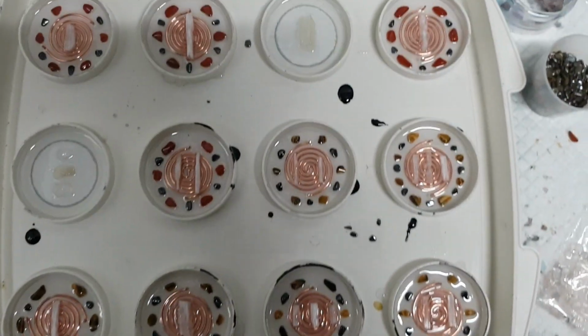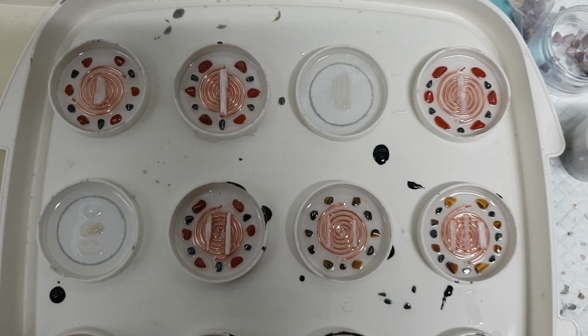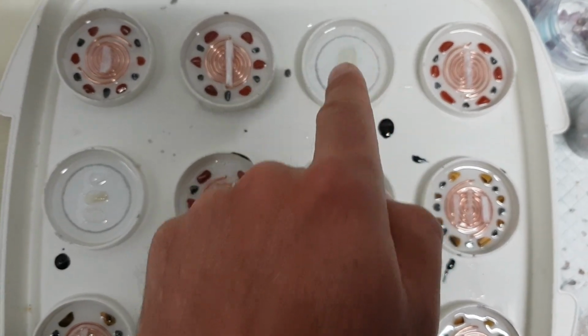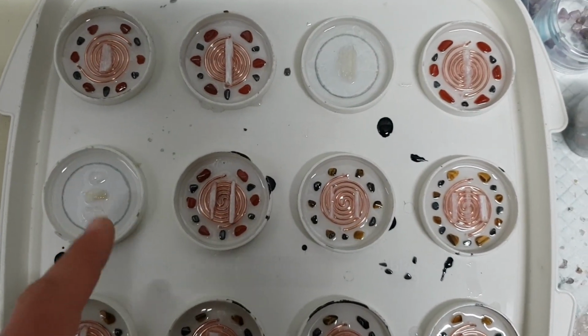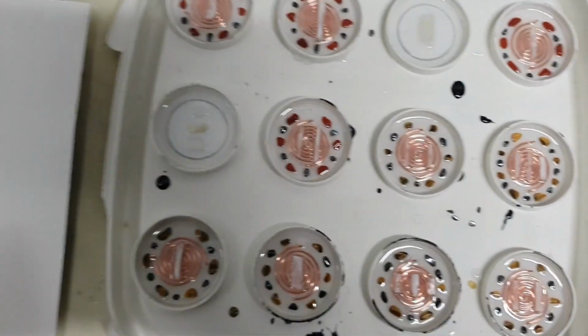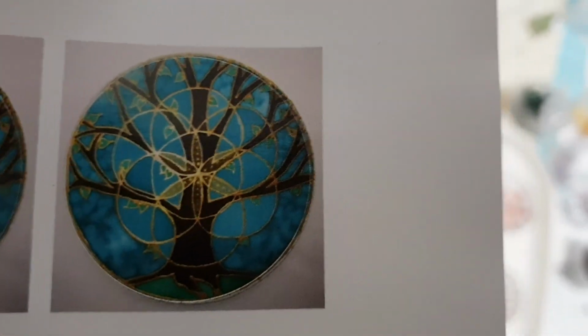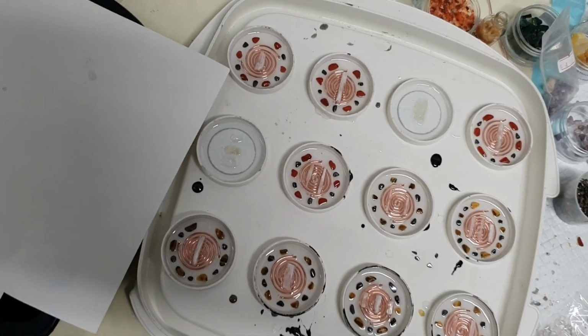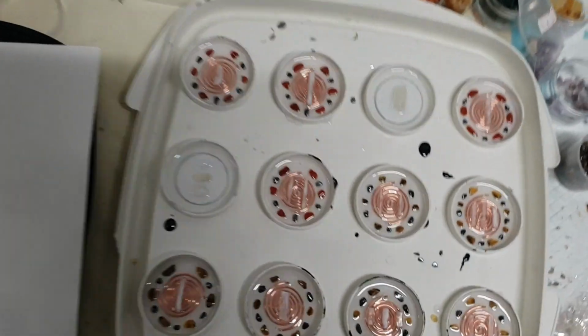Okay, so just a quick look. These ones here, they've got selenite on top there. You can see the big selenite piece. There's 3 little pieces on that one, but that's actually, well, I'll just show you. It's these here. It's just the tree of life, flower of life, sort of a sticker. And so we're going to see how they turn out on these bigger pendants.